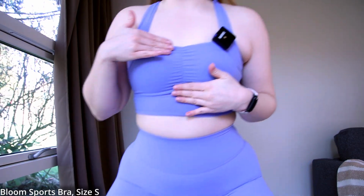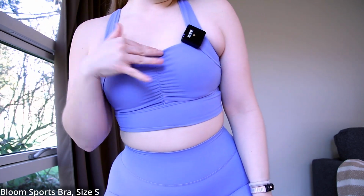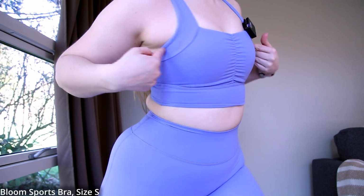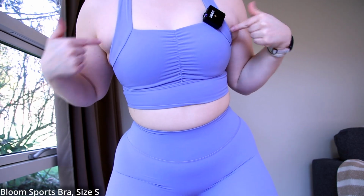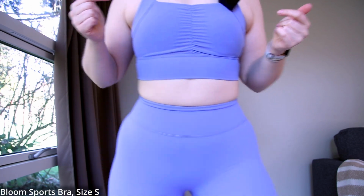You can see it's definitely quite covering. We do have this ruching here that is a little stretchy, kind of causes a little bit of a sweetheart neckline. Nice wide straps, so good type of coverage. A little bit of arm fat spillage, but not too bad. And then we do have the nice thick straps that are actually quite comfy. It is long line, so you do have this band under the chest, removable cup pads.